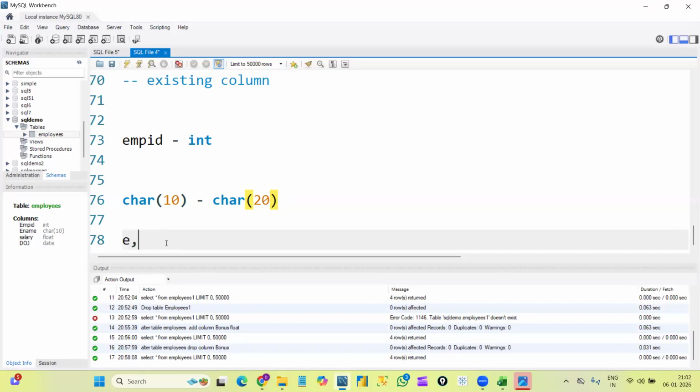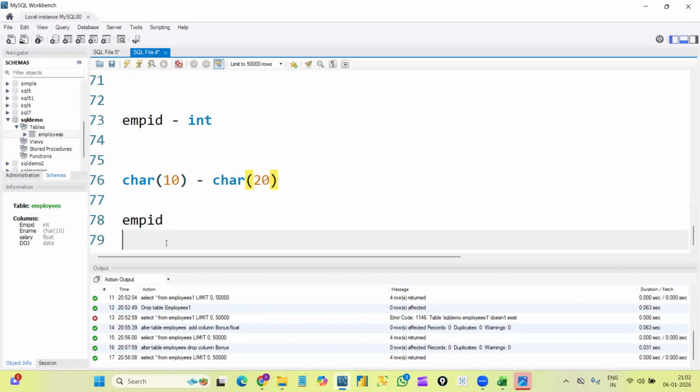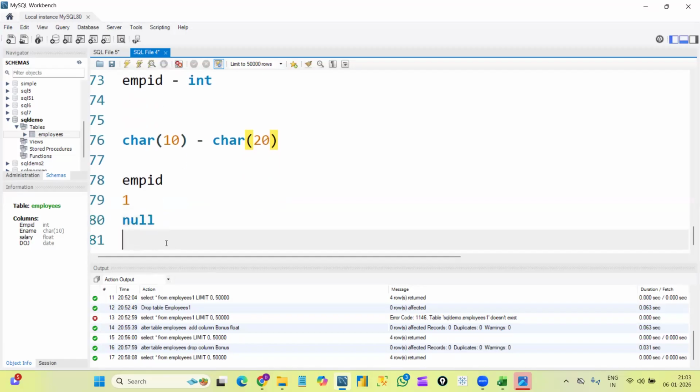Suppose, for example, employee ID is there. In the employee ID column, in the first row I'm having 1, in the second row I'm having null, in the third row I'm having 3. Now I can't change this into char because 1 and 3 are already there in other rows, right? Instead of that, if in all the values I'm having null, that is fine. I can change into character data, I can change into dates, no problem, because everywhere we have null, right? Whether it is by default or manually entered null, no problem. If specifically we intentionally entered null values also, we can change the data type.